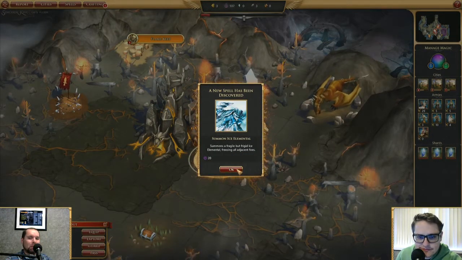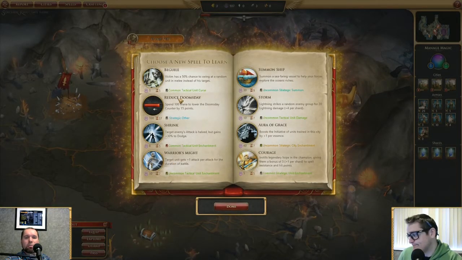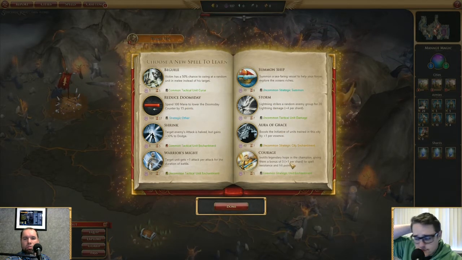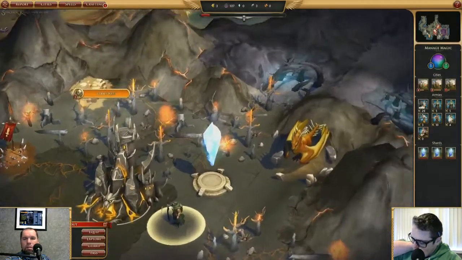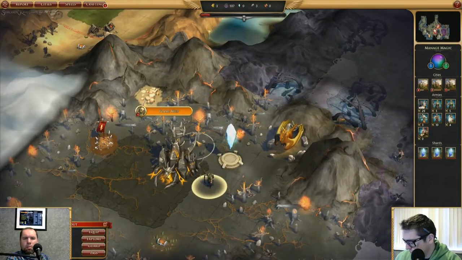You may want to wash this microphone. Let's see. Warrior's Might, reduce Doomsday. I don't think I'm gonna need that. Let's do summon ship. Beguile. I want that. So one thing I don't. Is it in your guys' build?